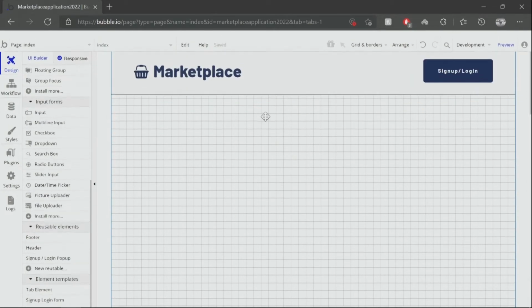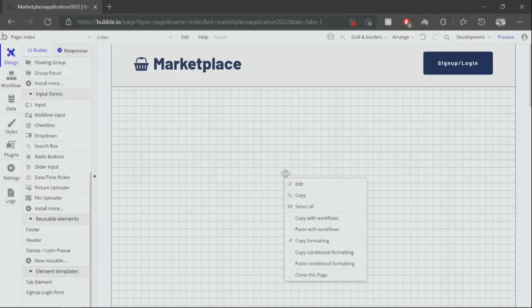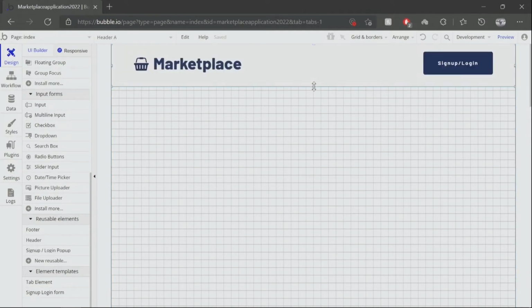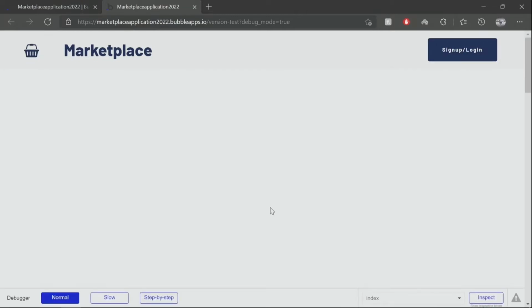Okay, perfect. Now, if you want to see how this actually works, we can actually resize this as well. We can bring it down here. We can actually hit preview, and this will show us a preview of how our web page will look. So we'll wait for that to load. And yeah, as you can see, we have our logo.